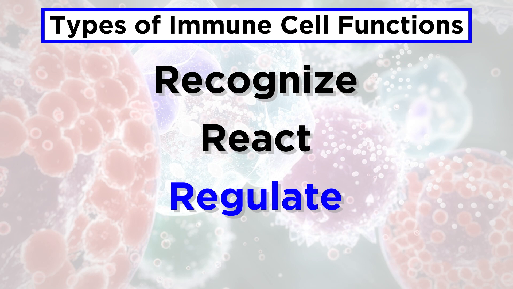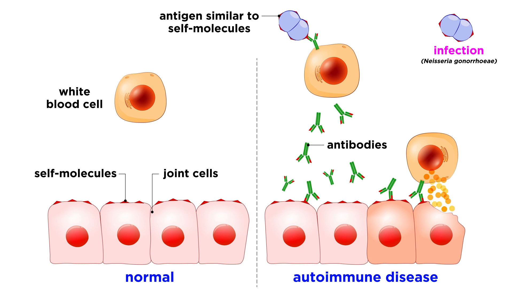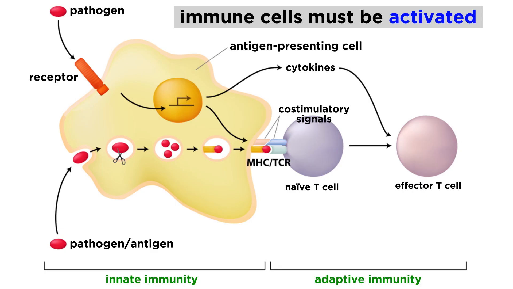Function three: regulate. Although immune cells are very good at killing infectious organisms, they can also cause damage to self-tissue, so immune cells need to be able to regulate themselves and each other to prevent an immune reaction from getting out of control. Before they are able to carry out their effector functions, immune cells need to be activated. Immune cell activation can happen by receiving multiple signals indicating the presence of a pathogen, or by receiving a specific set of signals called co-stimulatory signals from other immune cells. The requirement for activation and co-stimulation works like a system of checks and balances, ensuring that immune cells don't accidentally become activated and cause unnecessary damage to host tissue.